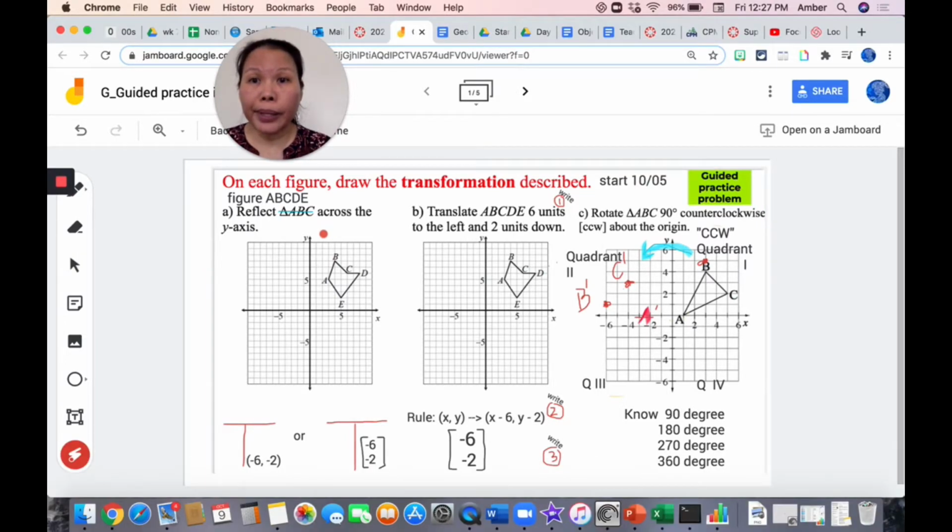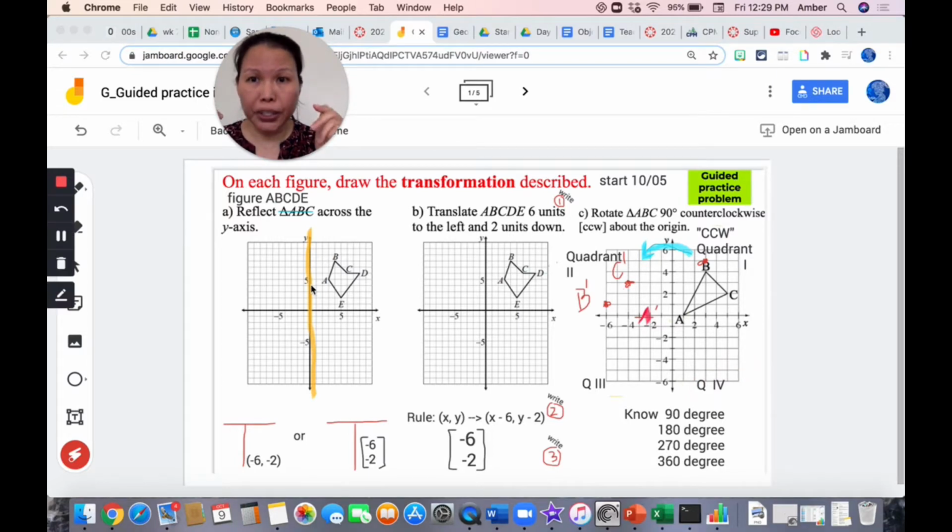Across the y-axis, where is it? That's the vertical line. Pretend this is a straight line, and this is your mirror. You're going to reflect the drawing that you have in the first quadrant, where positive is, and then when you move counterclockwise, it will go in order: quadrant 2, quadrant 3, quadrant 4. We have the names of the quadrants on number 3, problem C: quadrant 1, and then going counterclockwise, quadrant 2, 3, and then finally quadrant 4.